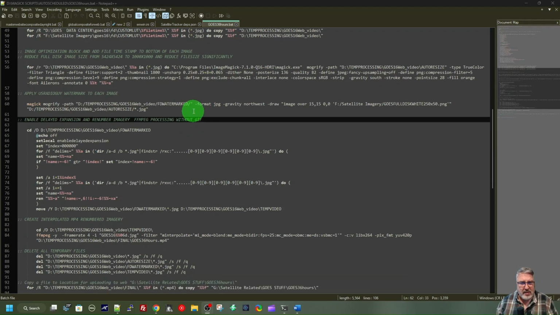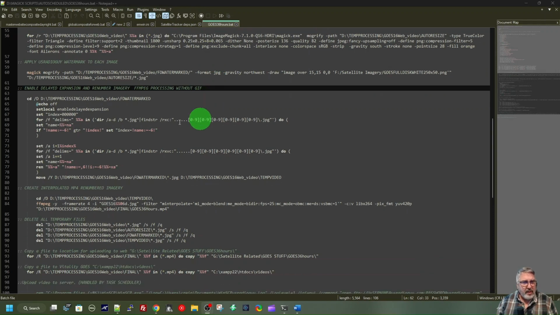Now here's where it gets a little tricky. In Linux and on Raspberry Pi, ImageMagick has the ability to create an MP4 without going through extra steps. However, on Windows, it doesn't have the same command. I used to create a GIF image out of all the images, which you may be familiar with, where you just take a stack of images and animate them into a GIF.